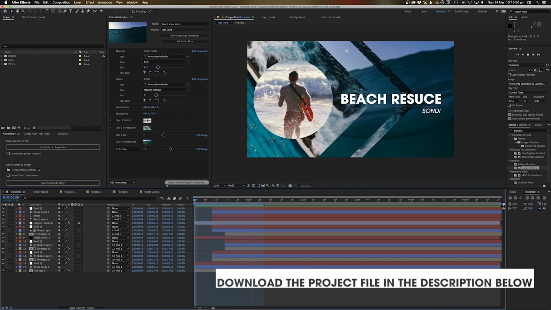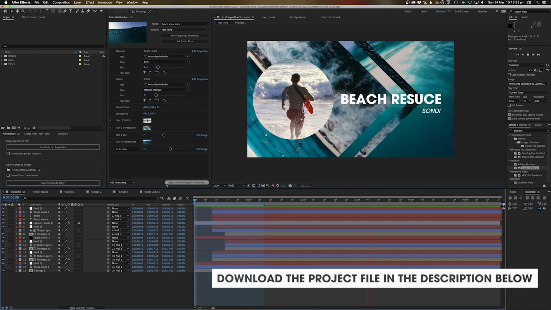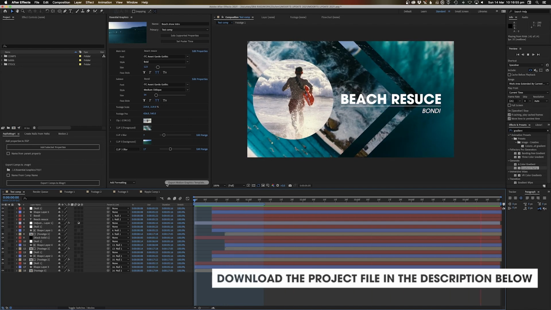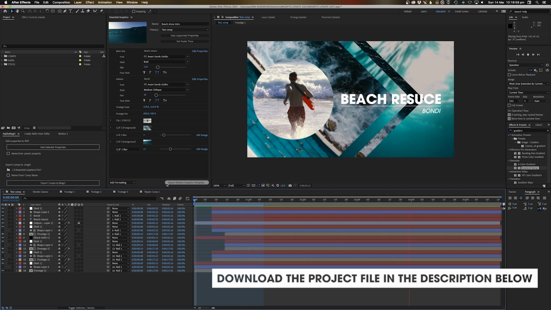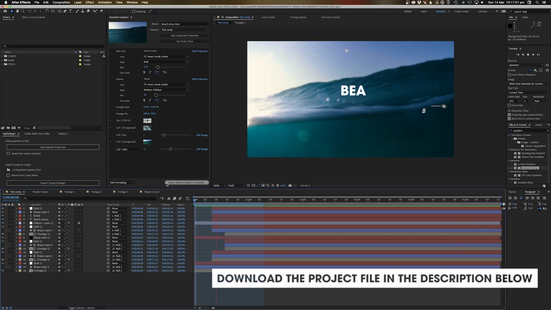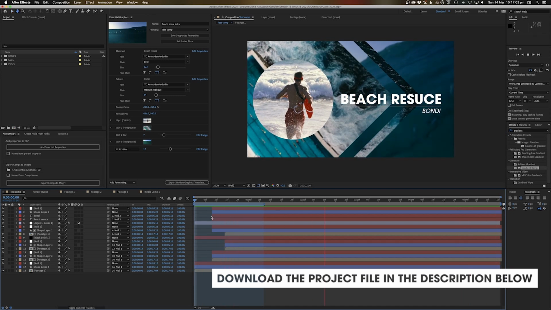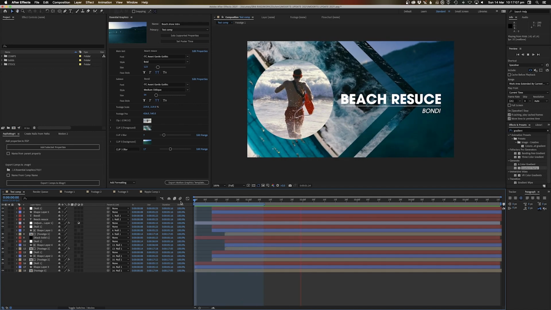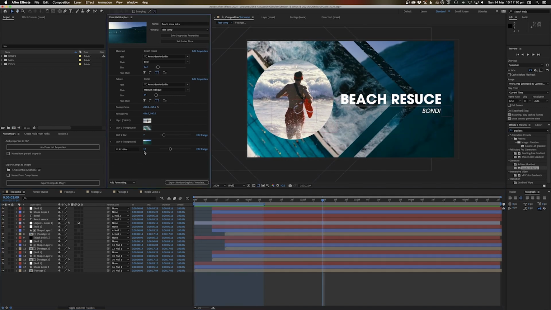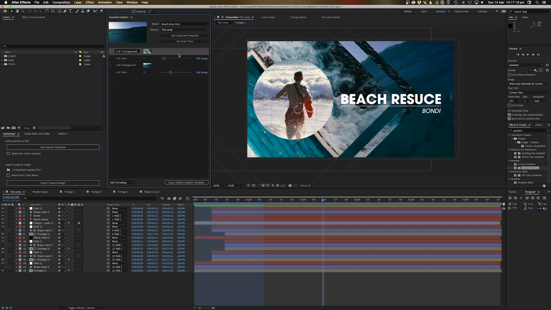So I'm not going to go into how to actually make an After Effects comp. I'm assuming you have a little bit of background knowledge, but for everybody who doesn't know how to use Essential Graphics, I'm going to show you basically how to use the panel. So this is obviously in After Effects 2021. It's not going to work in After Effects 2020. It's basically the latest version. So let's go through and delete everything that's here. We'll just make this a clean slate. So I'm just going to get rid of all this goodness. All right.